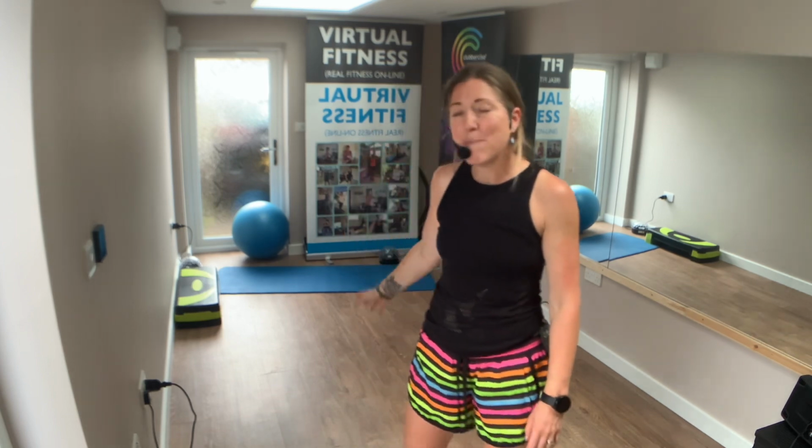So make sure you've got plenty of space to move around, got your trainers on, got some water handy and that you're fit and well and strong before you do this workout.